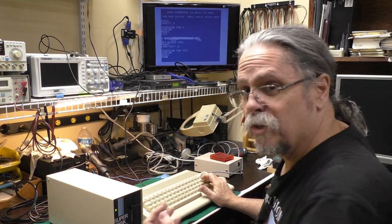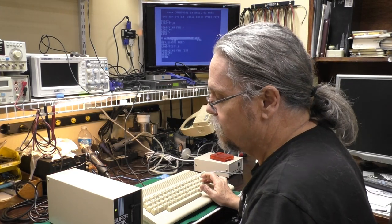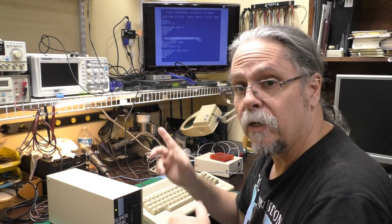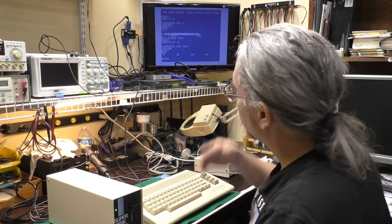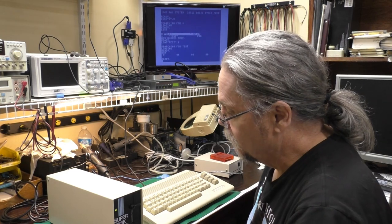And this program just reads the error channel on the drive. I was using it when testing. I would type in the line to format the drive, and then it gave me an error. I would just run, and it would tell me the error. So right now, the drive's working fine. No errors. It says no errors.